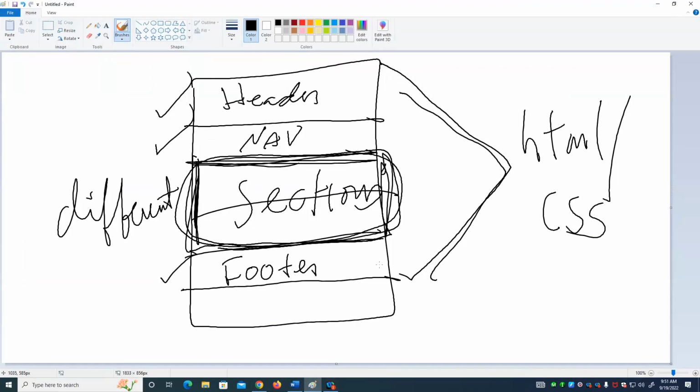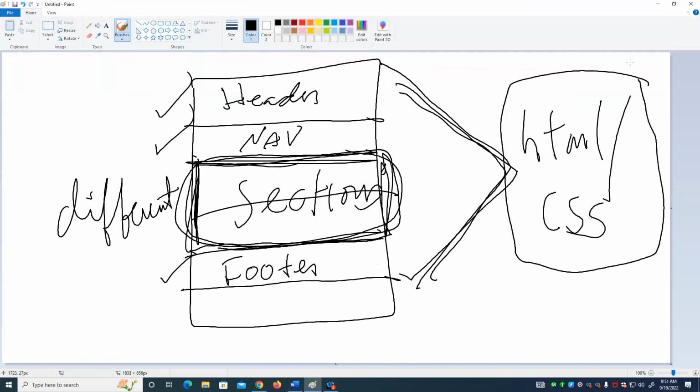All right, our next several classes are going to be about this process, taking our wireframe and coming up with a prototype, coming up with HTML and CSS for our site. So we're not going to be interested just in a single page, but we're going to be interested in creating a multiple page website, a prototype for that. And that's what we'll pick up on next week.